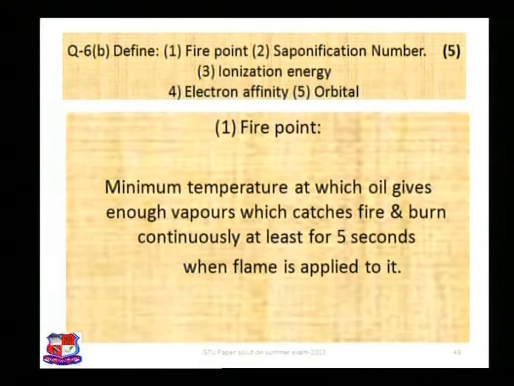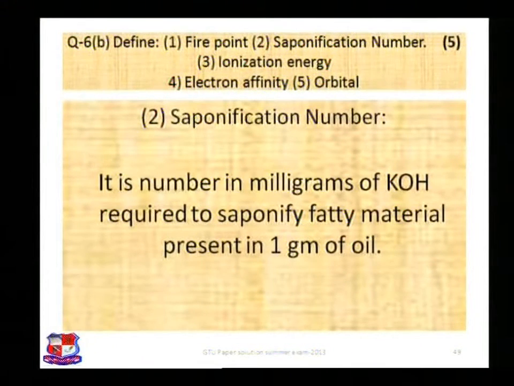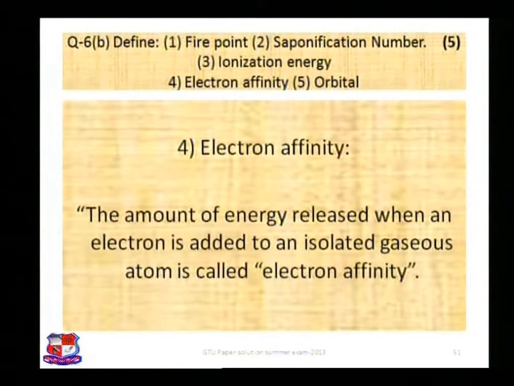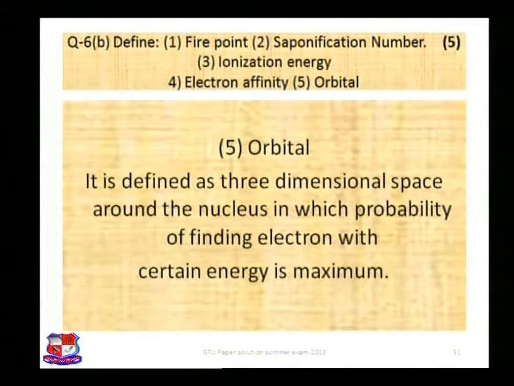Fire point is there, then we have seen the saponification number, then we have seen the ionization energy, that is with the unit kilocalorie per mole. Okay, and then we have seen the electron affinity. Okay, that is just opposite of ionization energy. Also we have seen the orbital concept. So these things are very important.